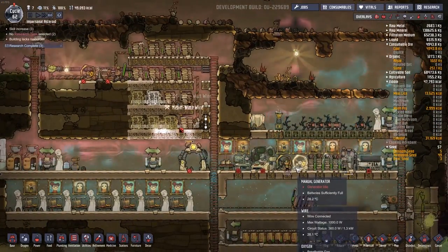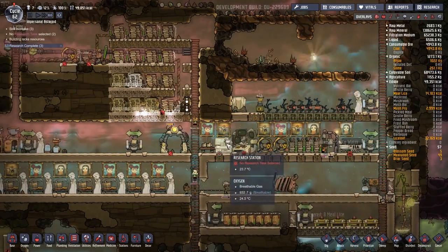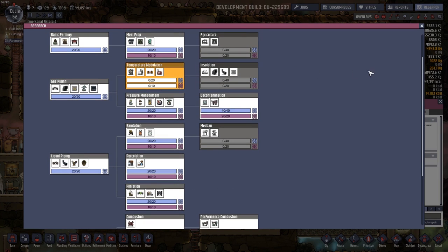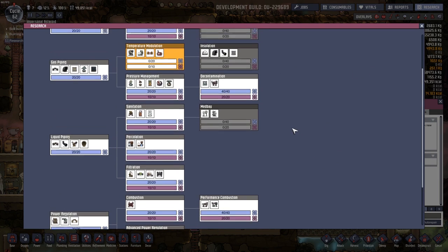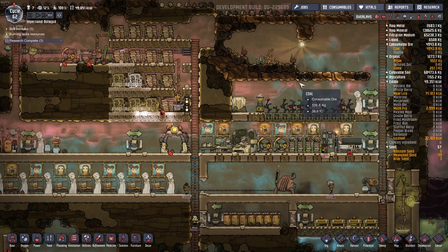An electrolyzer would make more sense somewhere over here. Over in this big giant mess that we have. Let's go keep research going. We could deconstruct these things. Temperature modulation. Oh wait, I was going for something, wasn't I? Nope, let's just get everything unlocked.